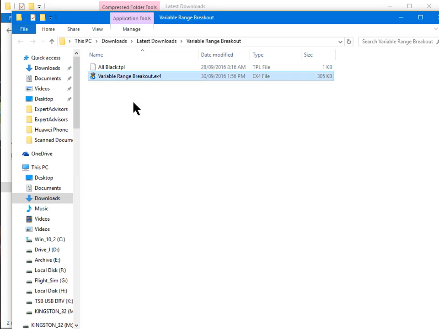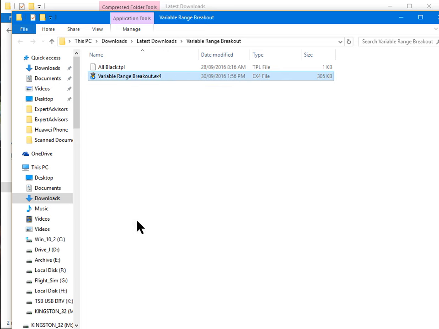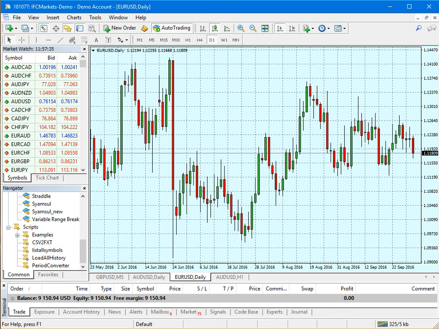So what we're going to do at this stage is copy them into the appropriate areas within MetaTrader 4. So we'll initially copy the ex4 file. I'll just create a copy to put into the clipboard. I'm going to go ahead and open up MT4 and we'll put this into the appropriate area. Okay, here we have MT4 opened.